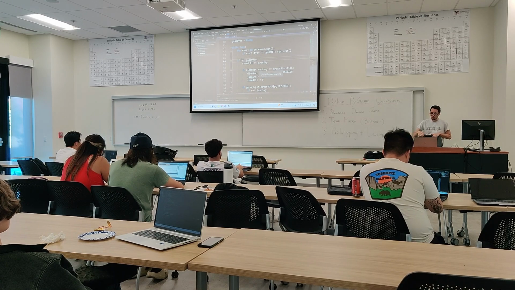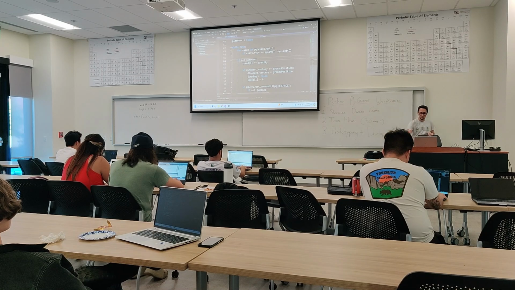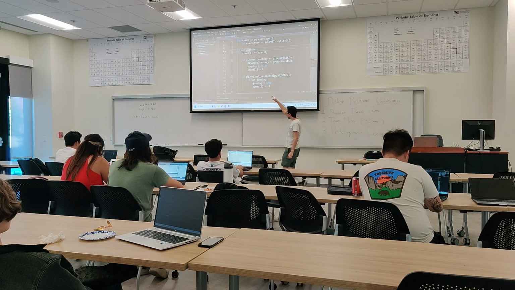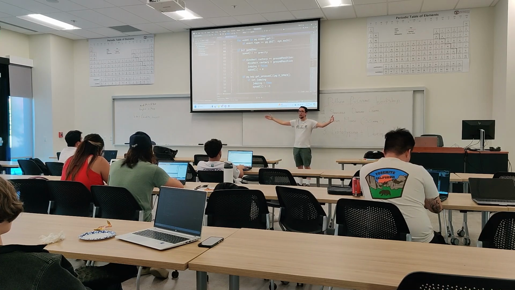So that should control the dinosaur's gravity, but at the moment, we don't have any way of making him jump. That's what this next if statement is for. We're checking if pygame.key.get_pressed, this is a complicated one. pygame.key.get_pressed gets us a whole array of every pressed key.